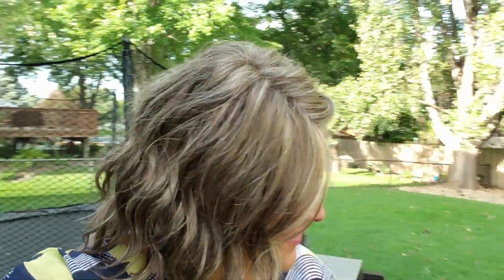Hey guys, here's your outside look. I'm not sure in this diffuse morning light what's the best angle, so I'm just going to turn around and hope that the light catches me from a lot of different angles. This color is very ashy to my eye. Very ashy, very dynamic, lots and lots going on with it. Dark, light. I would say a blonde transitioning to darker colors could do this, or a brunette transitioning to lighter colors could probably do this. Kind of that in between.